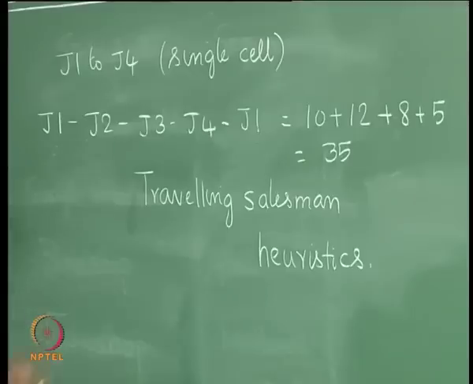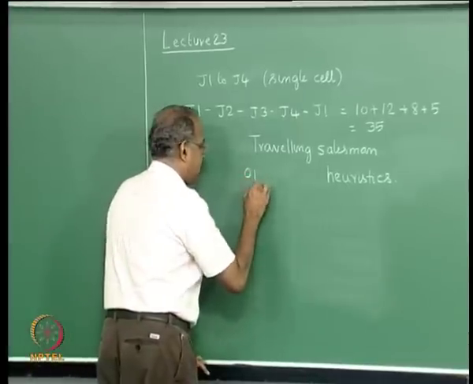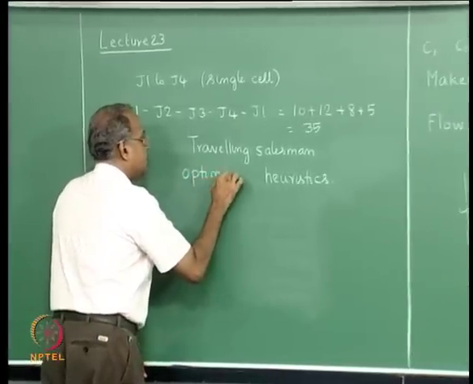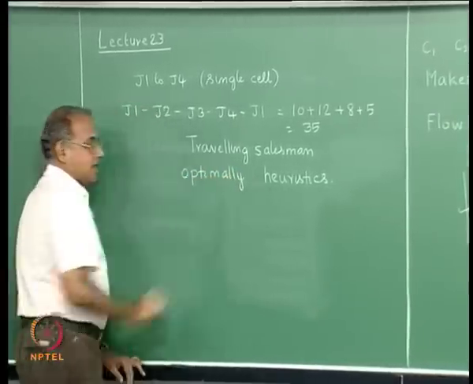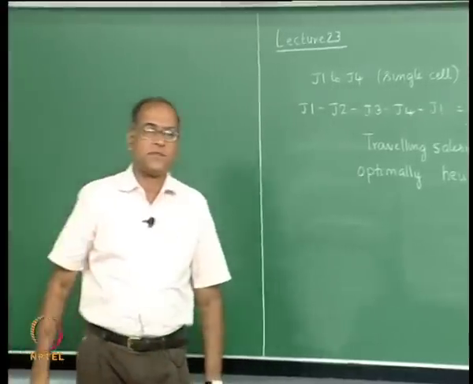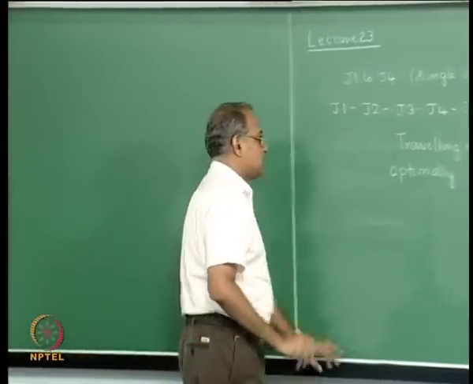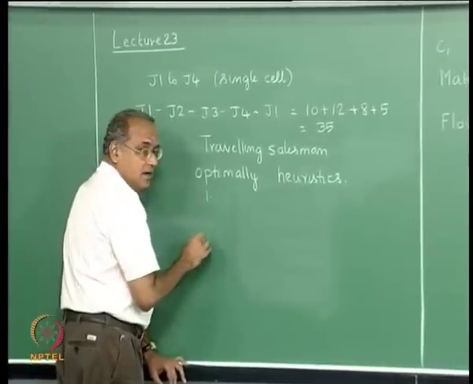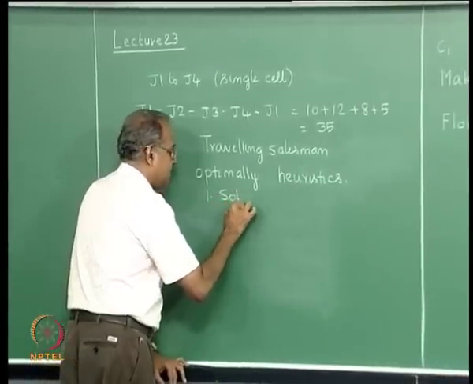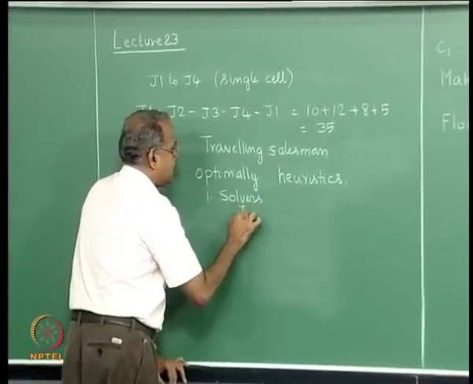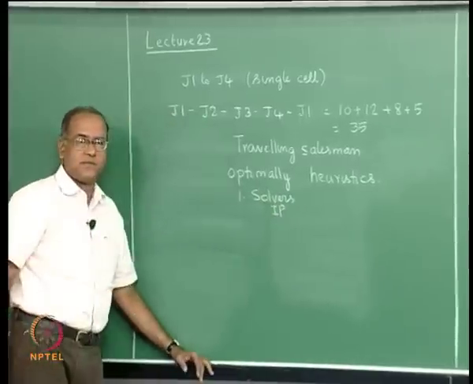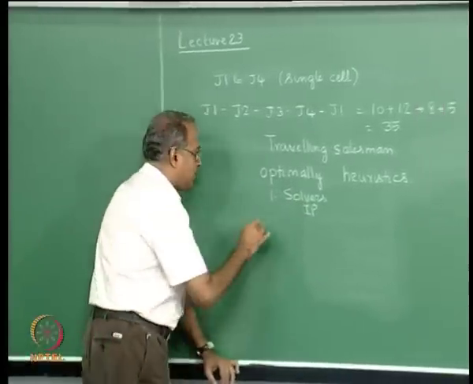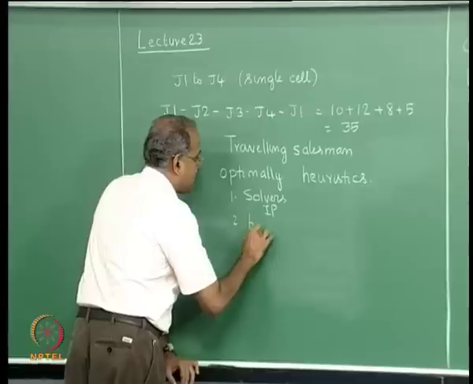On the one hand, the travelling salesman problem or our problem of minimizing the sum of changeover times can be solved optimally to get the optimal or exact solution to the problem. These optimal solutions can also be solved using solvers as integer programming problems. They can also be solved using branch and bound algorithms.